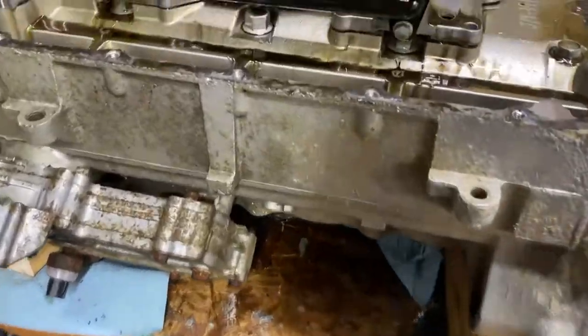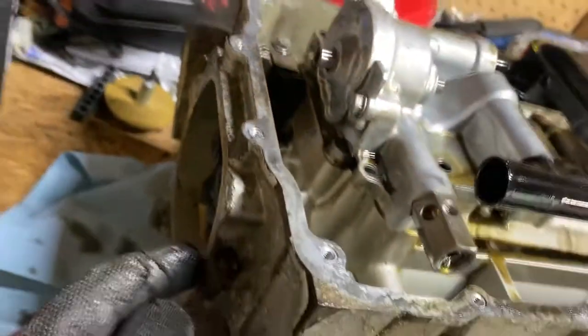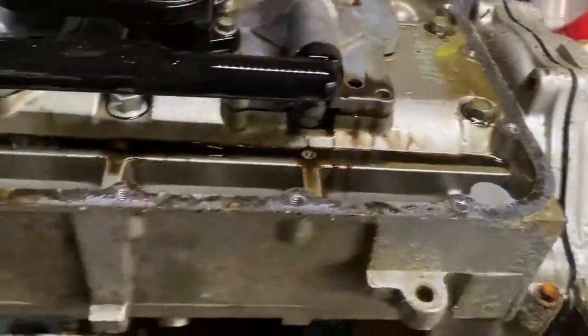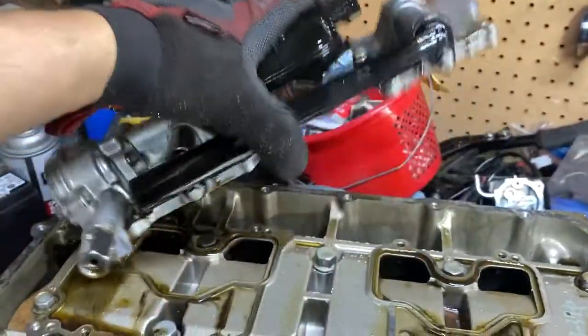Alright guys, I'll show you what we did. All the pan bolts off, pop that off, put these bolts out for your oil pump, take that out. You get a gear on here with a chain. So you pop this gear off, this one here with this bolt, another 8mm, all 8mm. Everything you need is an 8, 10, and a 12, I believe. So we took those two off, got all that off. Now our whole oil pump assembly is disconnected.